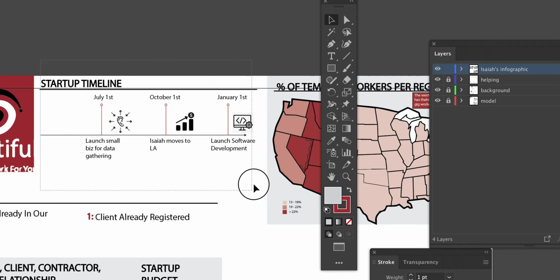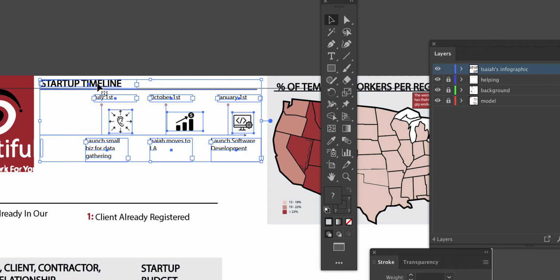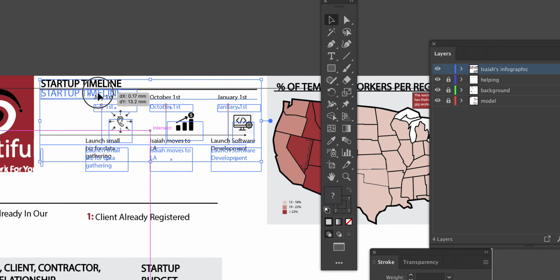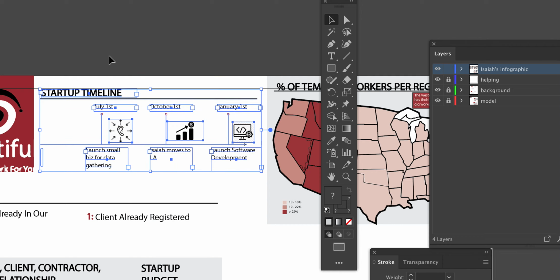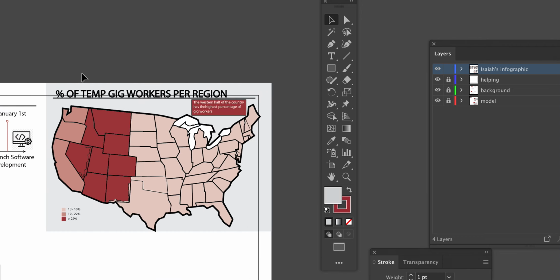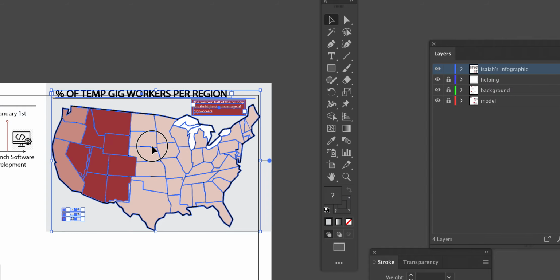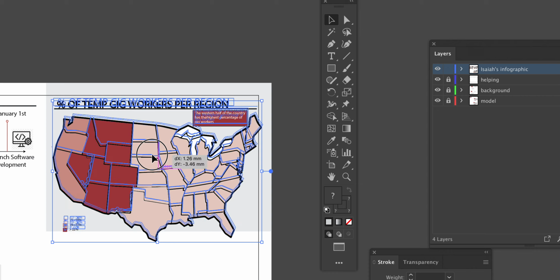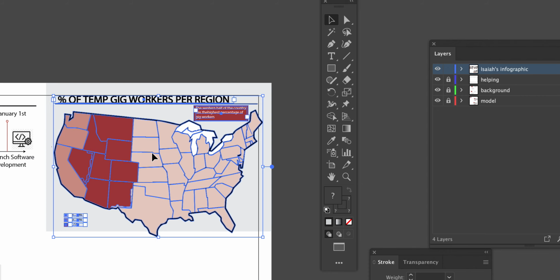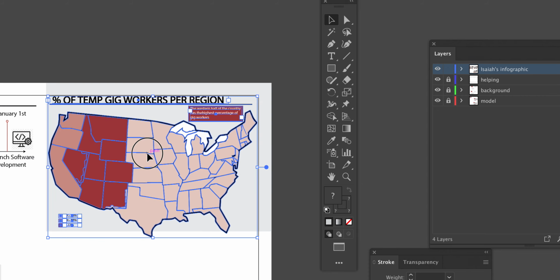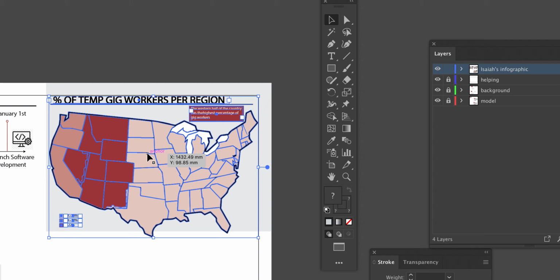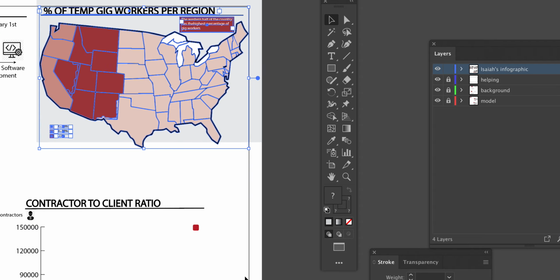Okay, I'm going to grab all of this display because I want to be sure the text is all inside. Make sure the map is all inside, so I'm going to bring it down. And then to the left a little bit. I'm using my arrows to get it precise.